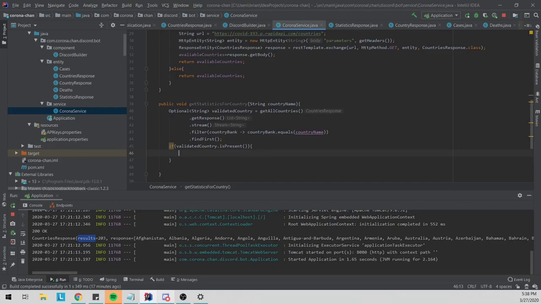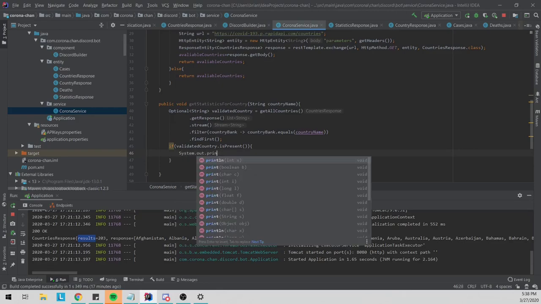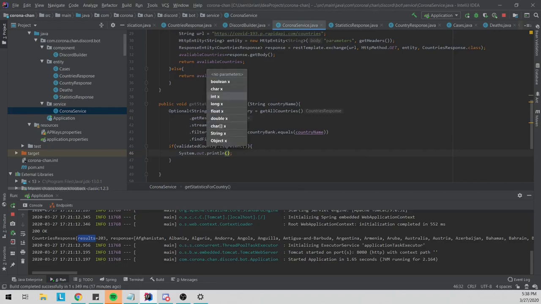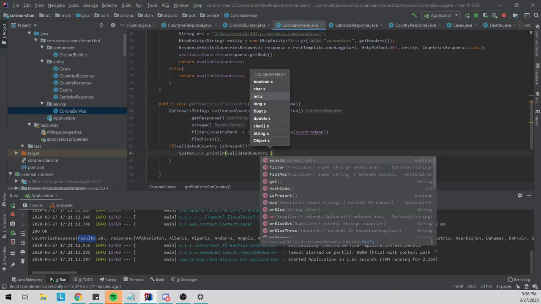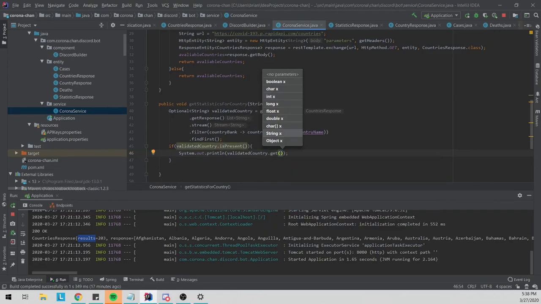So we're going to set up loggers at some point, but for now, I'm going to keep using system out because it's really just on my local machine for now. So let's say validated country get country selected, sure.